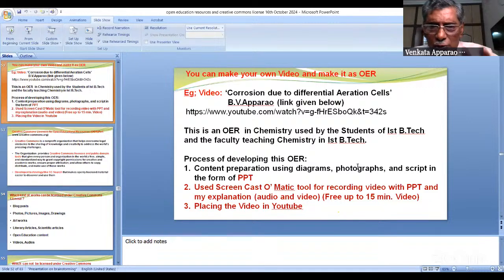So let me stop. This is how you can easily make a video by yourself using this tool, right? So here I shall stop for 10 minutes. I shall resume the session after 10 minutes, because continuously listening to a lecture, especially for teachers, is very, very difficult. It is not so easy, right? So you have a 10 minute gap, you can have tea or something. Then I shall start after 10 minutes. Thank you very much.